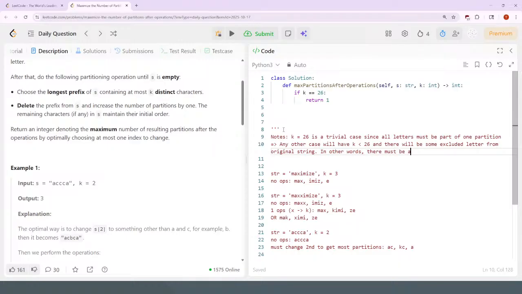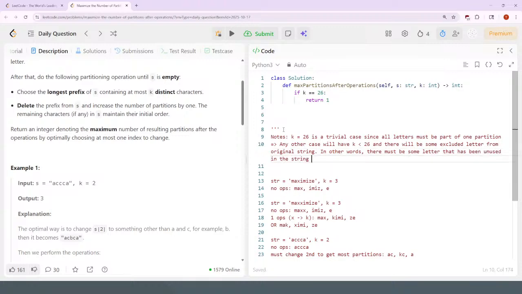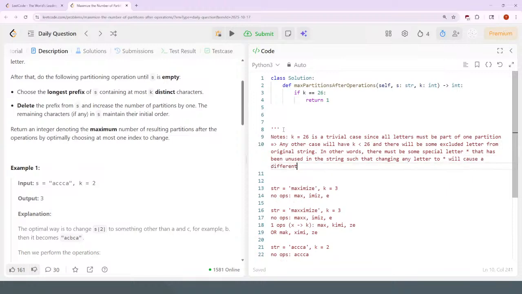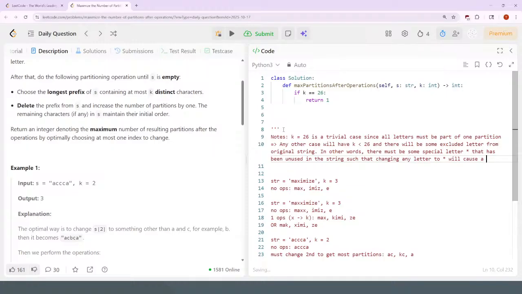There must be some letter that has been unused in the string, such that changing any letter to some special letter, let's say asterisk, will cause a kind of partition.